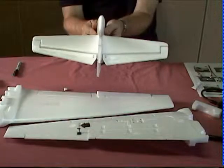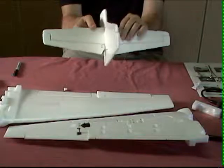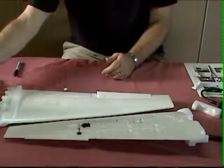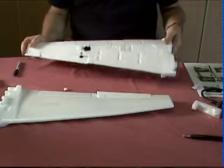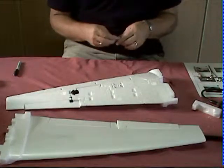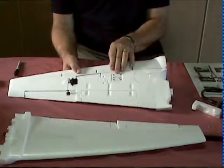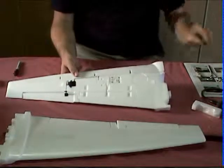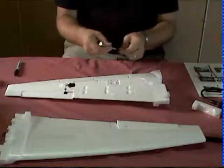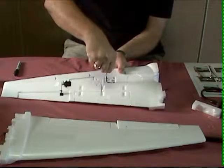Double-checking what appears to be the balance on this, and I think we're in good shape. So let's take a look at the wings — we know we're going to have some work to do. I've done a little work on this first one already and I'll describe what I've done. If you're going to be dealing with the stock landing gear, you just clip those in right here — but we're not doing that, we're dealing with retracts. We'll take off this little plate and hope that the retracts are going to fit in there, so we just unscrew the plate.